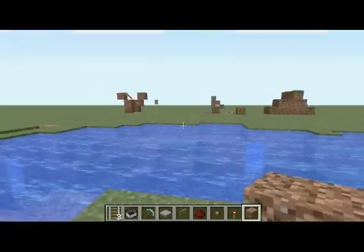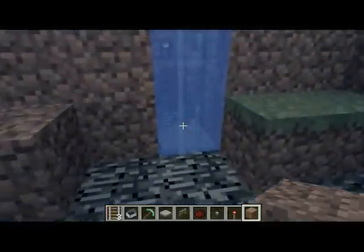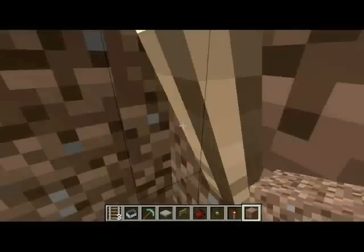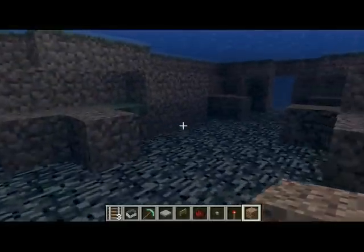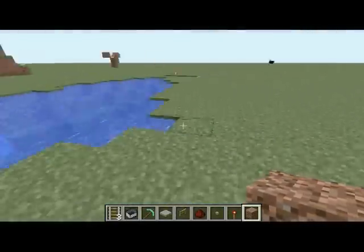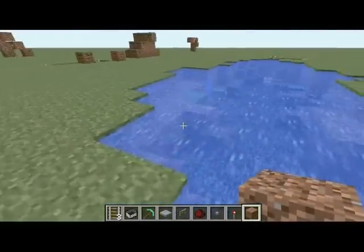Something that I didn't mention is that the airlock type that I showed you over there doesn't necessarily have to have a minecart go over it. You can activate these yourself and have a nice convenient underwater base. So if you wanted to use the airlock alone, that's a great idea.